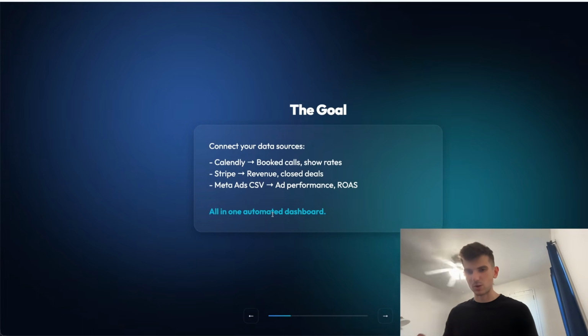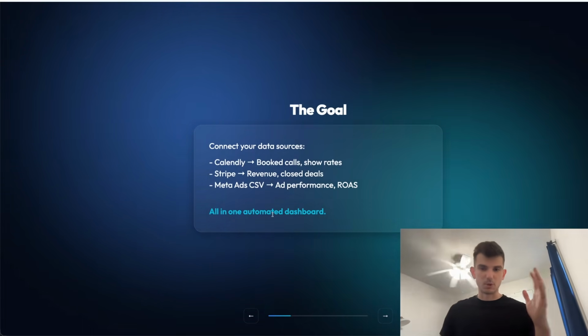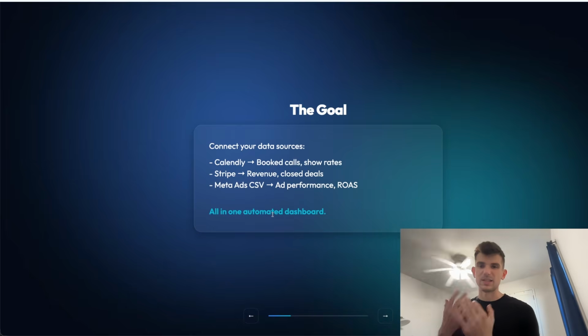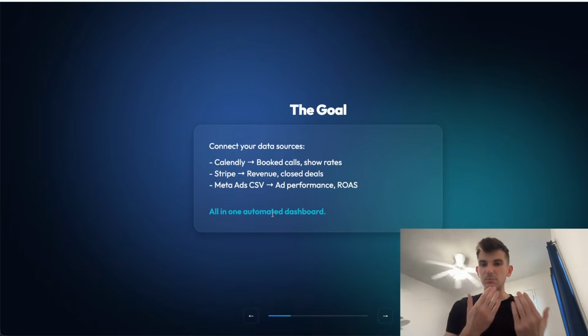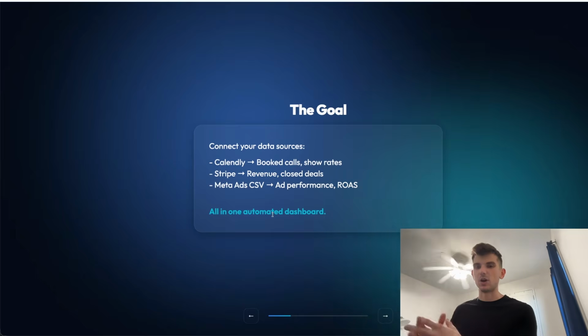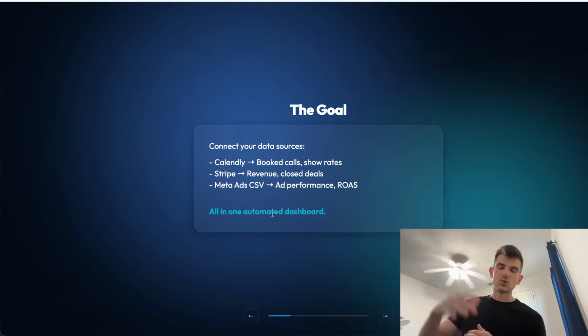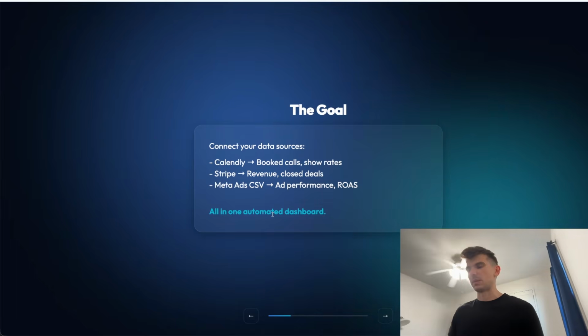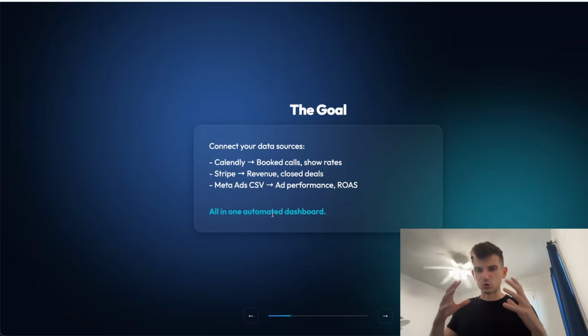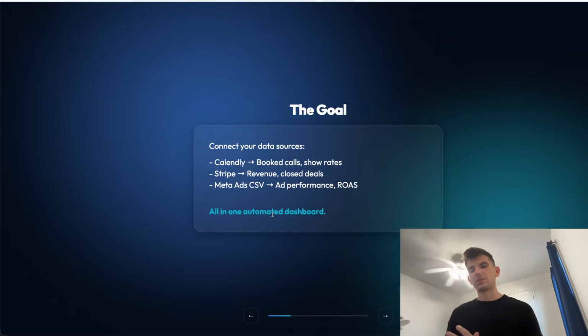Because some stuff is nuanced, some stuff isn't. Some marketing and software tools online can do that. Like, let's say I'm in the ads manager. I can see all the data there, but can I make sense of it with my actual Calendly booked calls? Probably not. What about actual sales that have been logged and attributed into, say, Stripe, whereas maybe Meta might be off on it, you know what I mean? Or any of these platforms you're integrating into may be slightly off. So you're getting a real true source of truth here. And then from here, think about it.